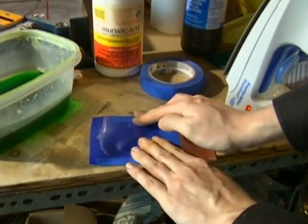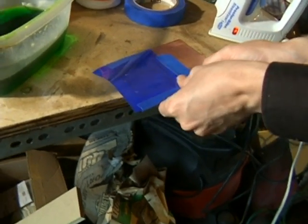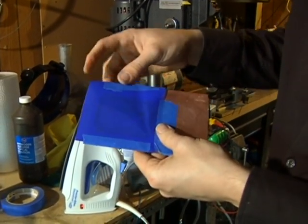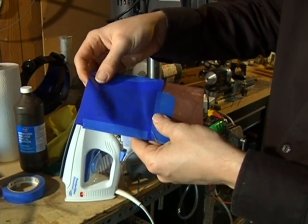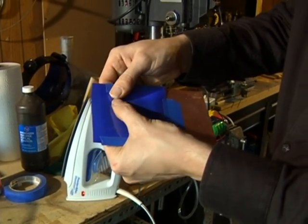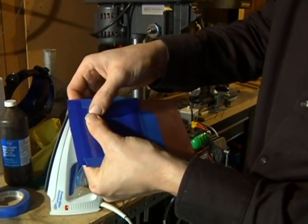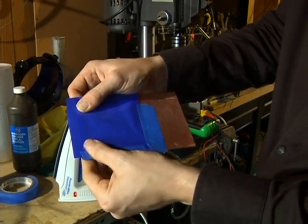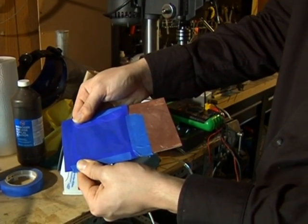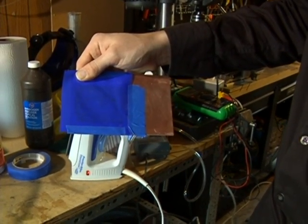I'm putting one more piece of tape — it's bubbling up a little bit here and you want it to be really taut. I've finished taping it down and it's pretty tight. One trick I've developed is to leave one side up just a little bit so I can lift it to see if it's transferring, then put it back down and do the rest. That prevents me from ruining the whole thing on the first pass. I can just peel it a little bit to test it — and that looks good to me.